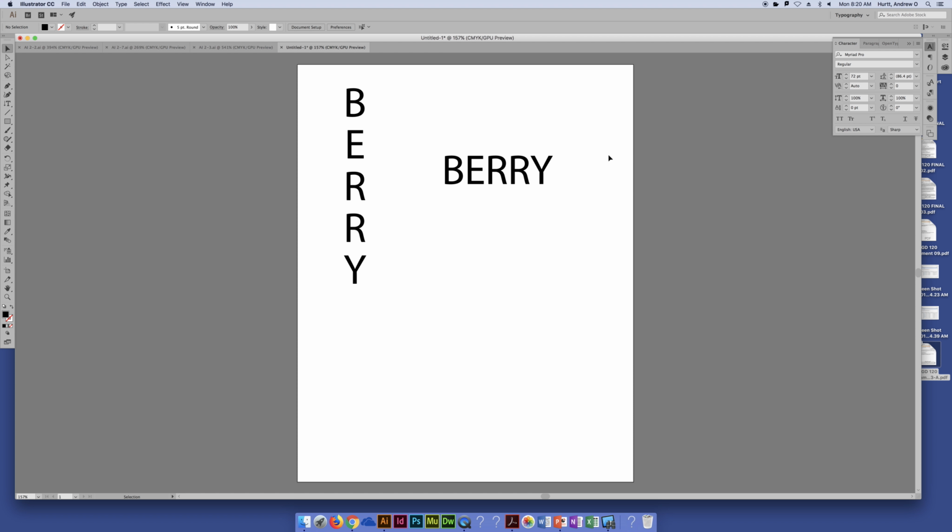So when you're using vertical type, a lot of times you have to adjust differently, kind of like when we were talking about kerning different fonts. Even if you have a basic sans serif font, two different basic sans serif fonts are going to sort of kern and track differently. So it's a similar kind of thing, but vertical type can come in super handy, obviously, if you want to type something vertically, right? So I figured I would show you that, and again, like I said, we can kern and track, and then you'll see our icons change slightly. So the kerning knows that it's vertical. So let's just make that.